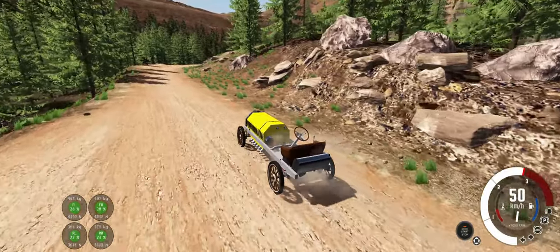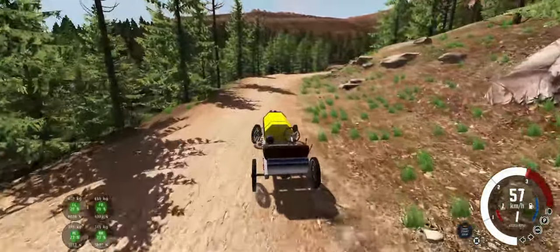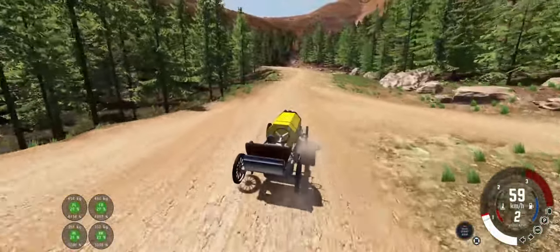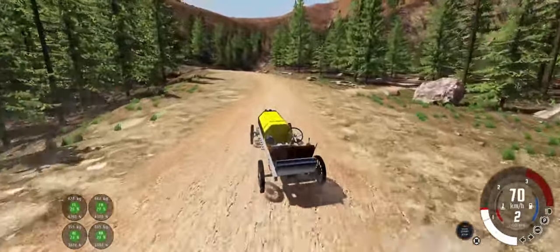All right, here we go. We have our absolutely beastly thing. So the trade-off with having better steering and arguably a better suspension setup is the fact that I have much narrower tires now. So the trade-off is real, but immediately this car is so much more controllable.